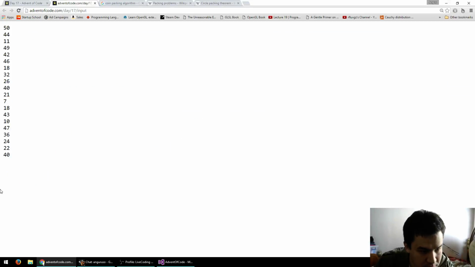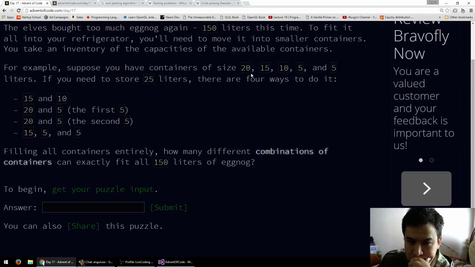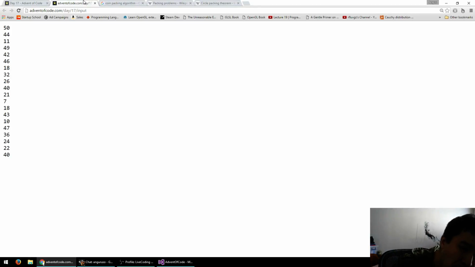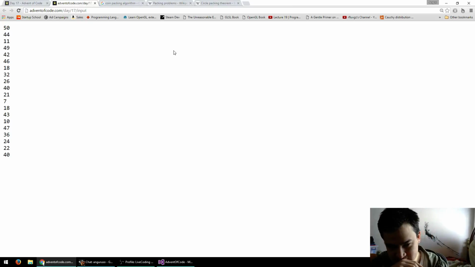Are they unique? No. Okay, so I think, yeah, that makes a lot of sense. So immediately I thought there was 50, and that meant we could go 50, 50, 50. We only have one 50 container, size 50 container.